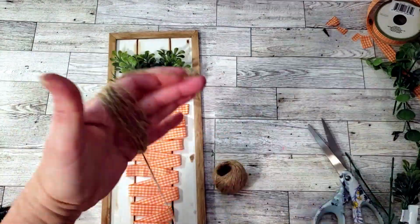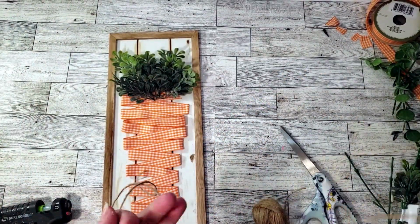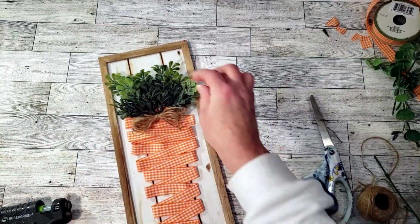So I want to make a bow, so I'm grabbing some jute twine, just going to wrap it around my hand a few times, and then take another piece of jute twine in the middle, tie it off, and just hot glue it to the sign. I think this came out really cute, so cute for Easter or spring.